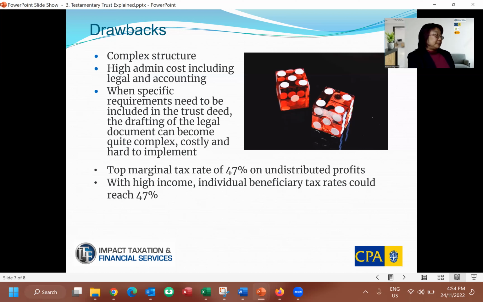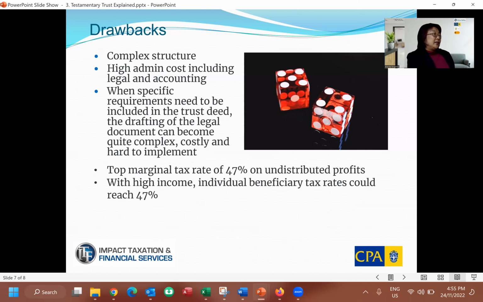What we do is we use Lightyear Docs, and the legal firm Abbott Morley Lawyers are in the background. For any of our clients who need legal support, we refer you to them. But if you're going to change from their standard documents a lot, that's going to make the final version of the trust deed very complicated. Of course, it's going to be quite costly and potentially hard to implement as well.